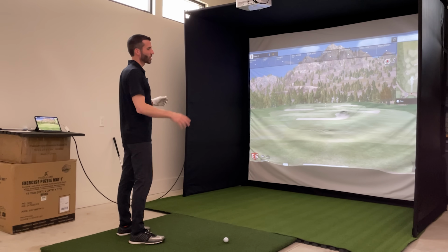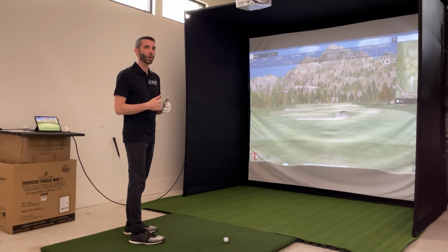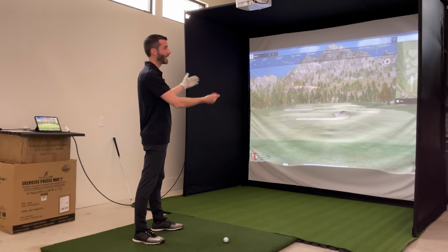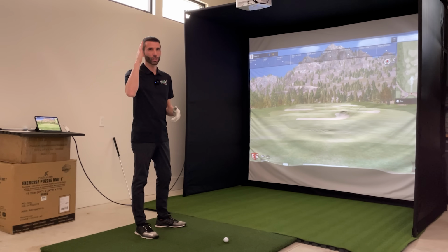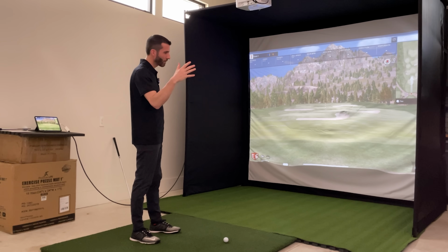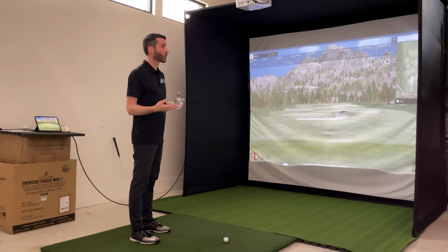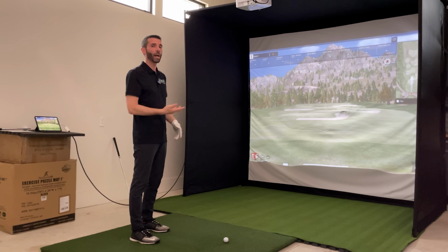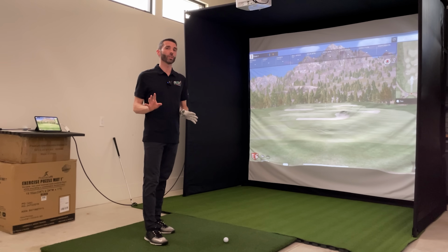Let's talk a little bit about the enclosure first. So I told you this is the smallest size. You can also go up to a 10 by 10 by 10. That's going to give you 10 tall and then 10 deep. When that enclosure gets 10 feet deep, it makes it a little bit easier to put a projector on there. We'll talk about my projector and mount here in just a second, but it also gives you a little darker area, a little more immersive, if you can fit that. And then there's also a version that goes 13 wide, and then it's 10 by 10, and that's the perfect 4:3 ratio screen. It just depends on what you're trying to do.